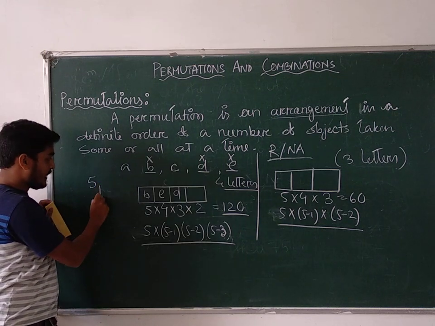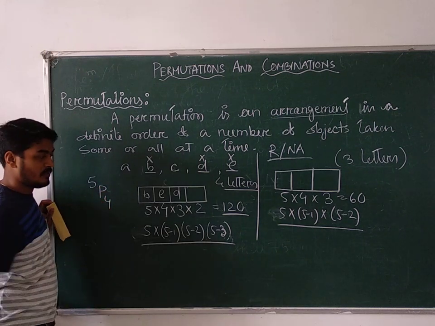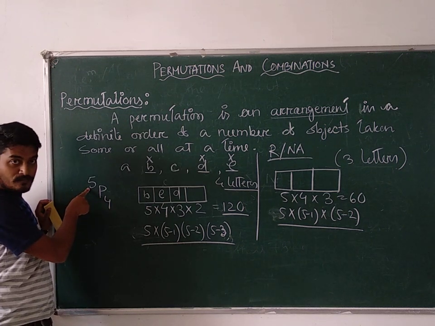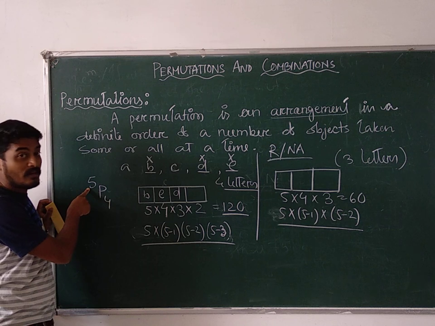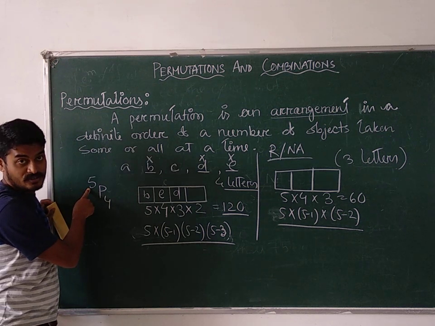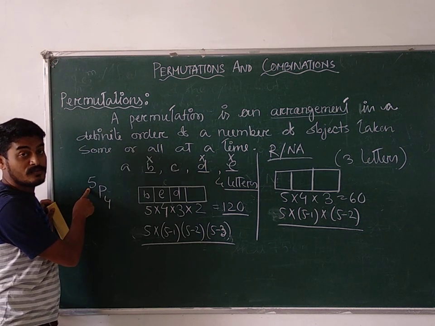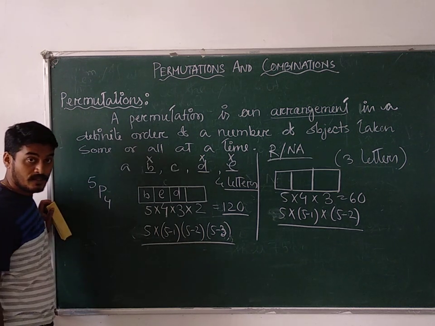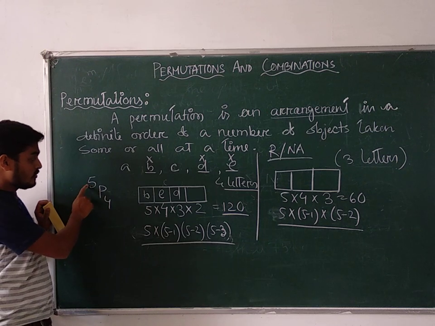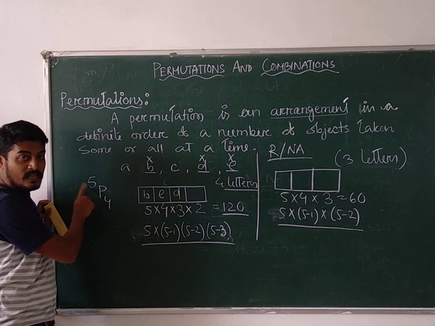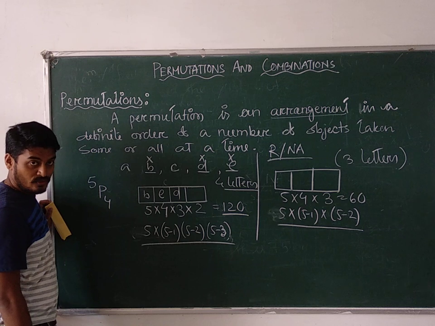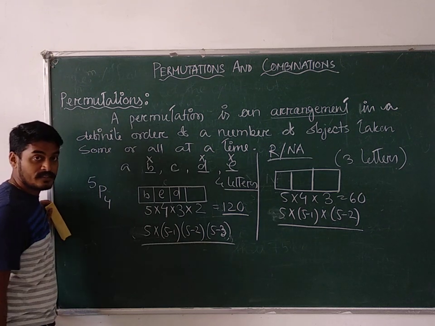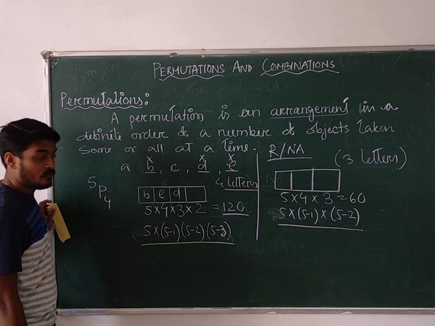So, this expression can be written as 5p4. Am I correct? 5p4. This is the total number of objects. Total number of objects can never be negative, can never be fraction. This is the total number of objects, which is always an integer. Especially this one is always a natural number. Correct? And out of these objects, how many objects you have to use? 4 objects. It is also a natural number, or you can say that this one is a positive integer, including 0.